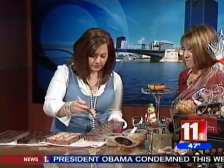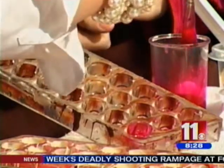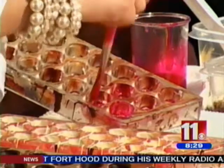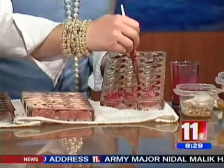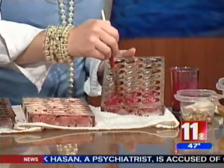Now, can you buy these molds at different kinds of craft stores? You can buy a hobby-grade mold at a lot of candy making stores, and some craft stores carry them. This is a professional grade mold, but the other molds work well also.